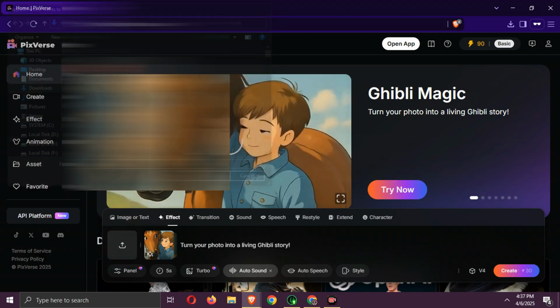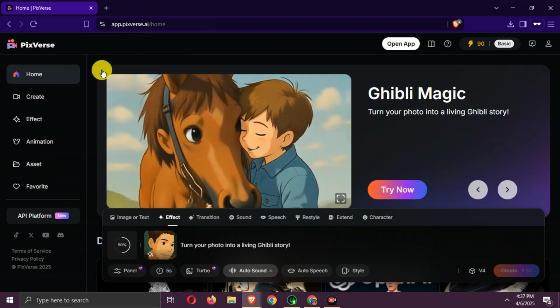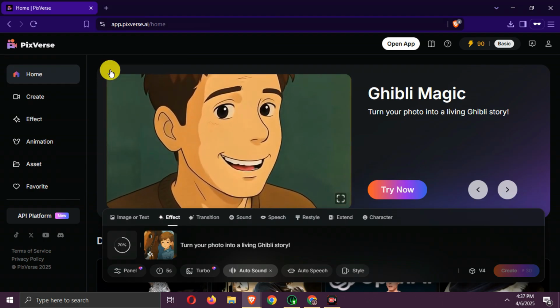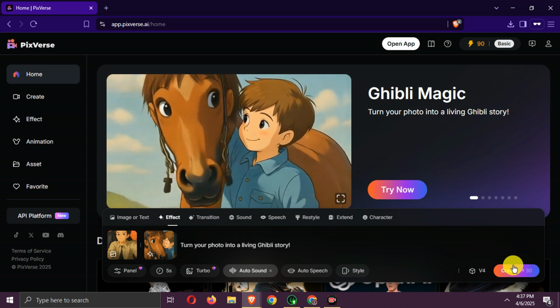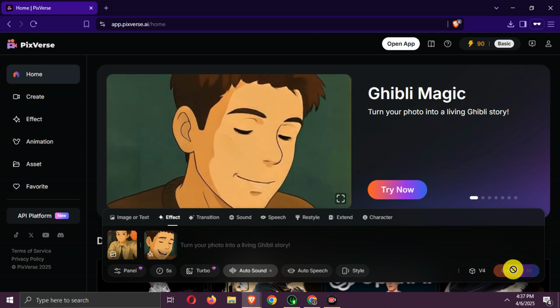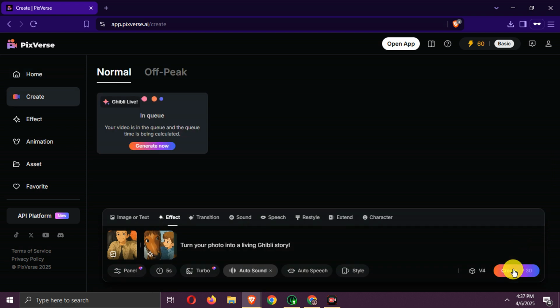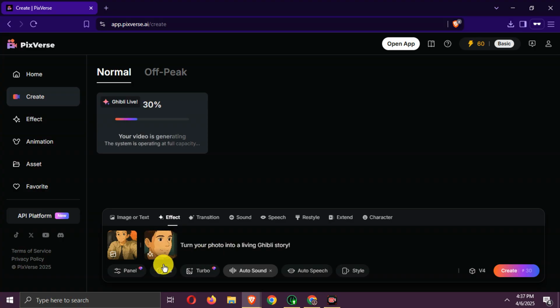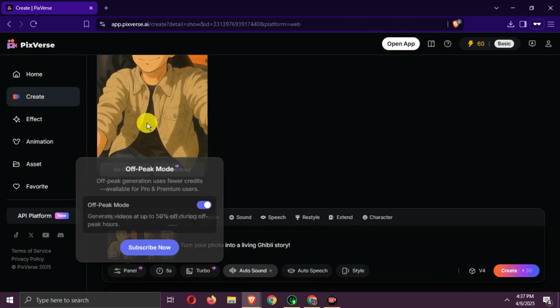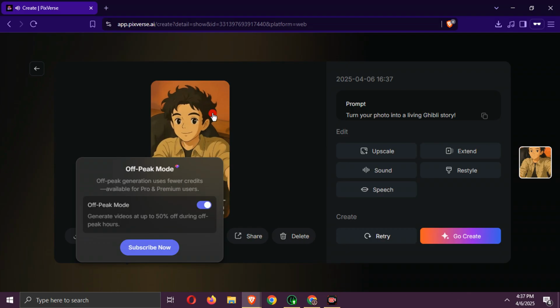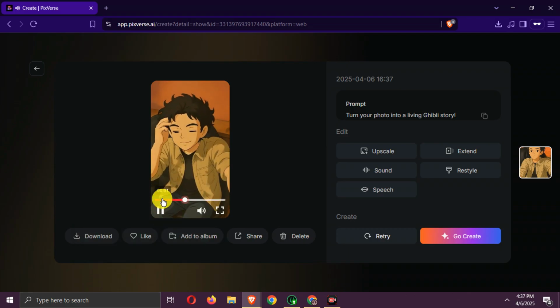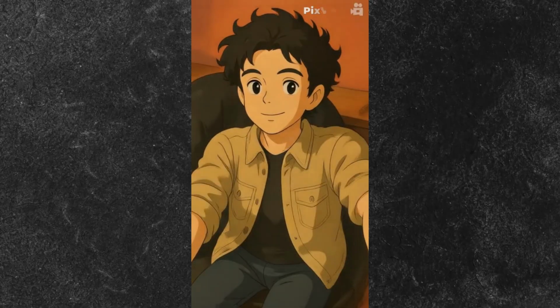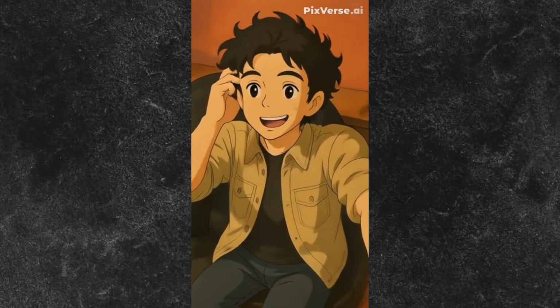Upload the image. Select settings as needed. Generate. Wait. Video is generated. It is great and can be shared on social media. Both tools have a free watermark that can be cropped to remove.